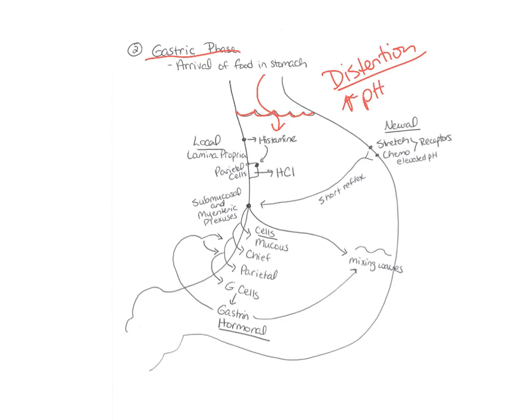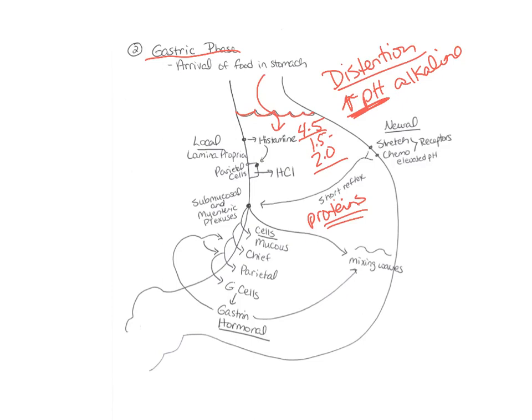So if you remember, the pH of the stomach is around 1.5 to 2.0, and the food coming in is a 4.5. So when you mix those two together, the pH of the food with the pH that's already in the stomach, that pH is going to go back up. It's going to become a little bit more alkaline, right? So that's going to initiate this gastric phase too. It's also initiated by the presence of undigested materials. So as soon as we have proteins that get into the stomach, that also is going to initiate that gastric phase.